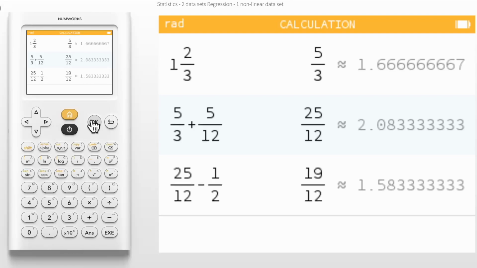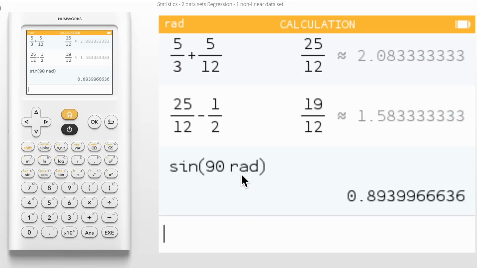The calculation app will default to radians, which you can see in the upper left corner. If your students are working in degrees and forget to change the angle measurement setting, the app will give a gentle reminder with common angles. The calculator will add the RAD unit of measurement to let students know that this is in radians and not degrees. I can either change to degrees in the setting app, or I can use the unit and constants menu to add a degree symbol.